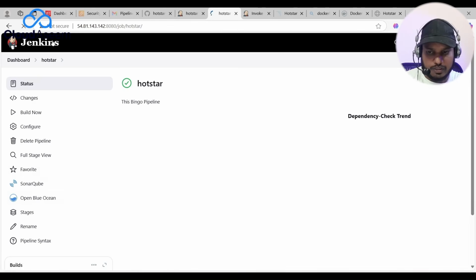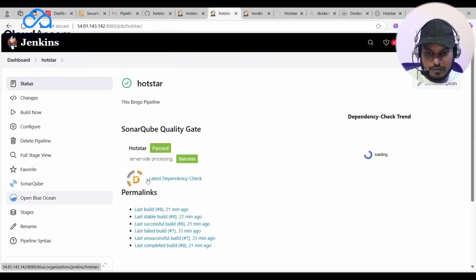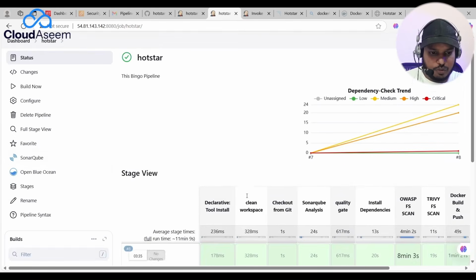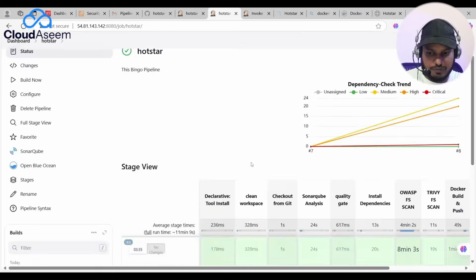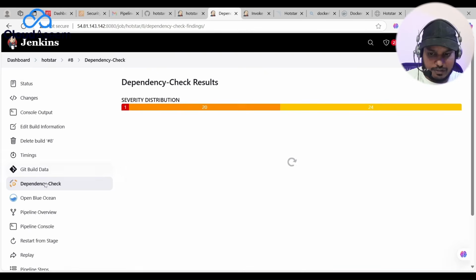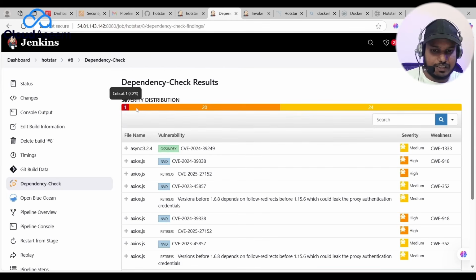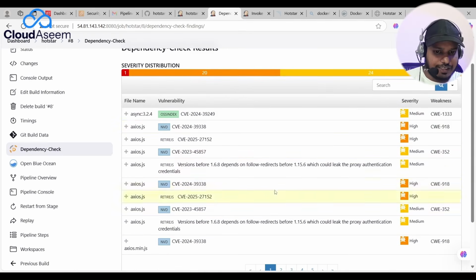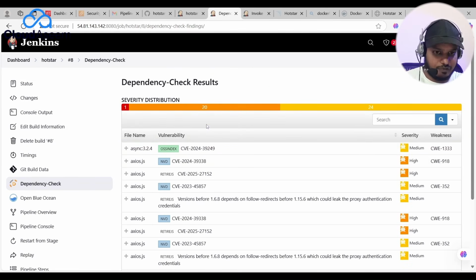So if I'm going over here for the dependency check, you're able to find that one file is created, right? That file we can review as well. Okay, dependency check. It's saying that one severe vulnerability is given, 20 normal, one critical, one high, and 424 medium. This list will also be shared with the developer.